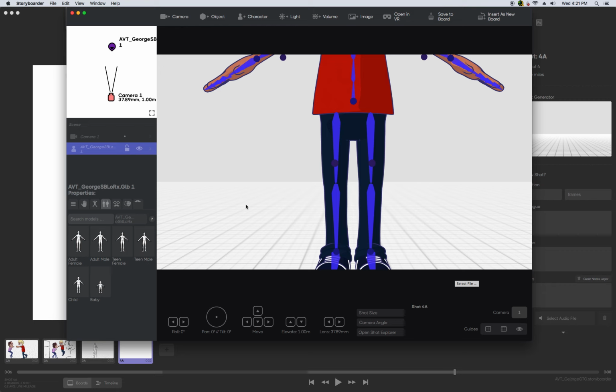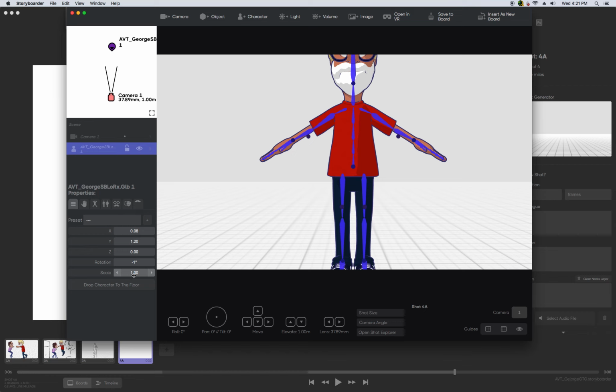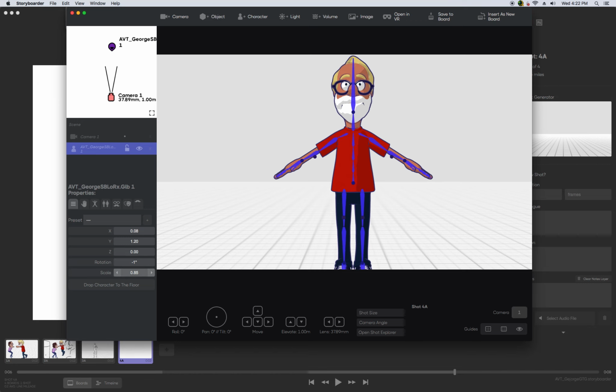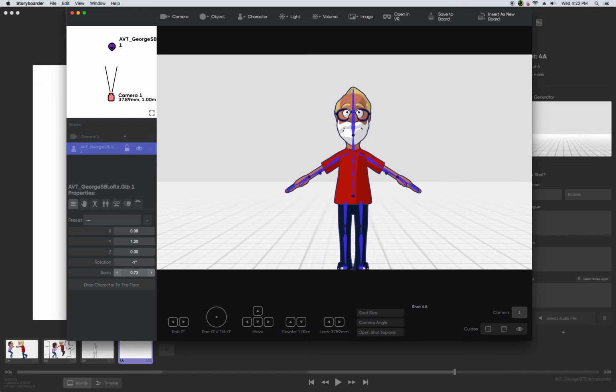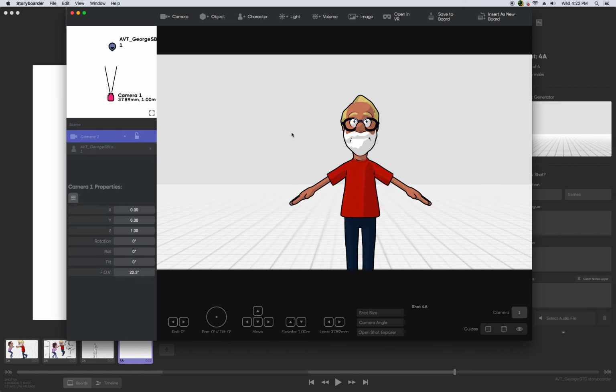Here's an interesting thing. The first tricky thing about it is that it always comes in at 1.6. And so I just click on it and put 1. They're cartoon characters. I usually even put them a little bit less, like to 7. So just click and scroll it down. Now I can see the whole character. Now, here's the first thing.